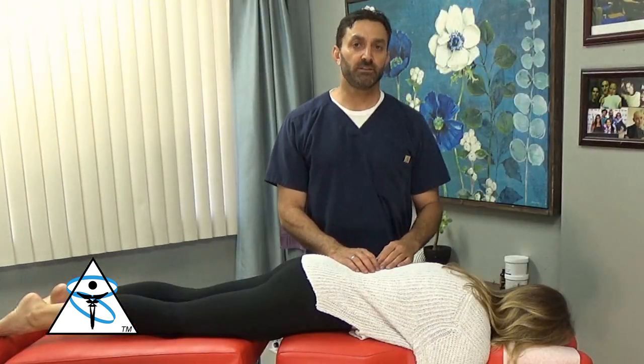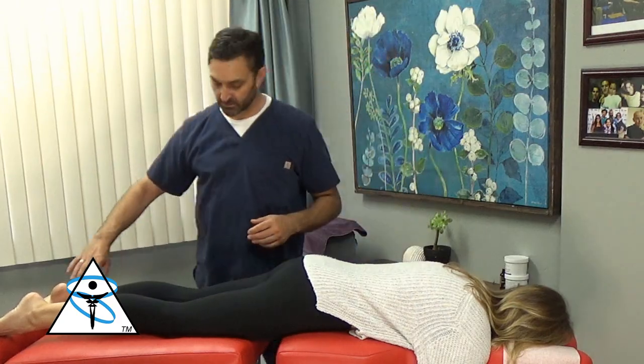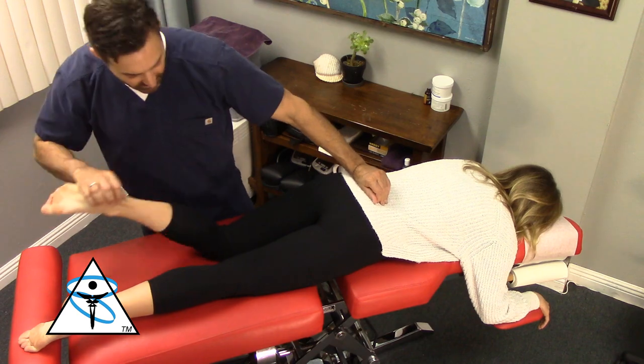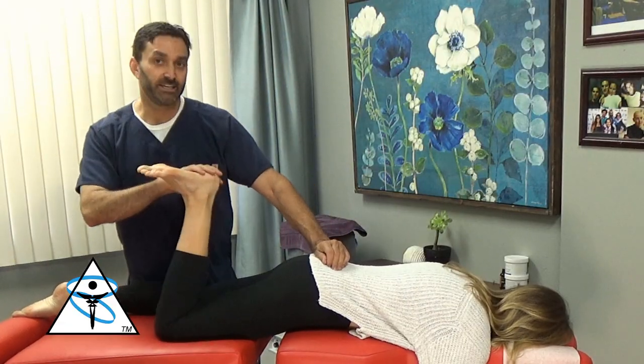So now we're going to check the doc's hamstring muscles, and we're going to look for normal patterns versus abnormal patterns. Doc, we're going to try this one. Pull this foot to your back. Don't let me pull. Okay. So that should be strong. It's not. We're going to check the other hamstring. And it should be strong, and it is.